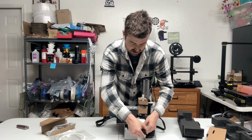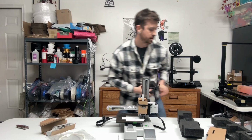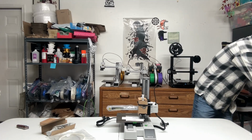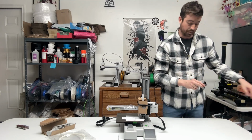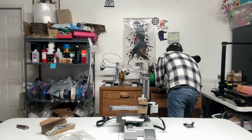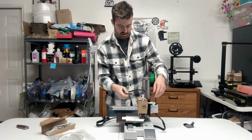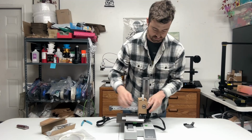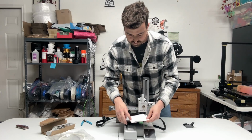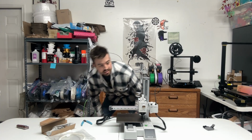Foam pieces here, pieces here, pieces here. Nice, done. Don't lose the little wipe inside of all the cardboard. All right. Now we need to snip the zip ties. Here's your information guide, perfectly placed. All right, this thing is out of the box.